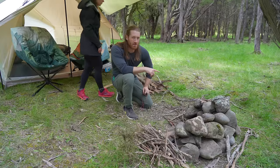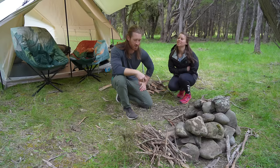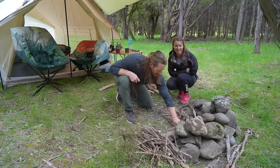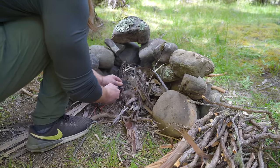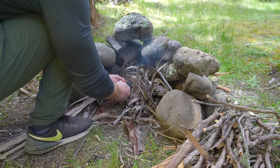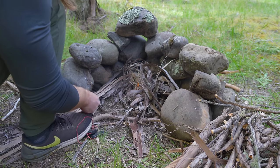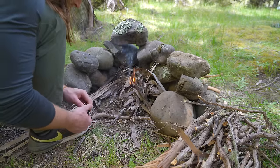Alright everybody, this is going to be quite interesting because for the first time on this channel I'm burning a different wood other than the beech trees. So this is manuka, like I said before, and it's very, very dry and dense. So I've got some bark. Yeah, I'm like those guys in Canada who just pick the bark off the trees. How do you like me now, bushcrafters?